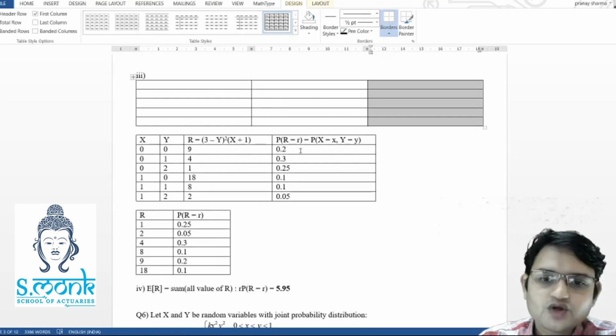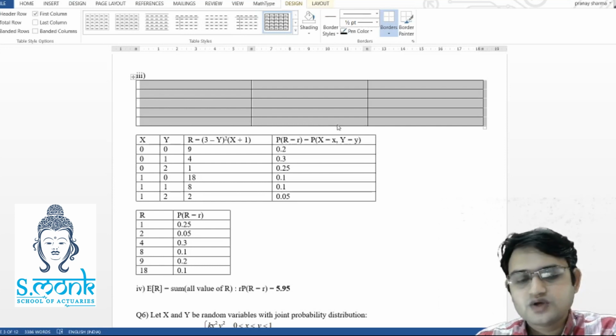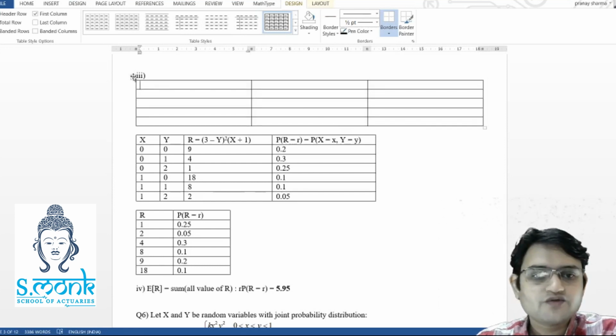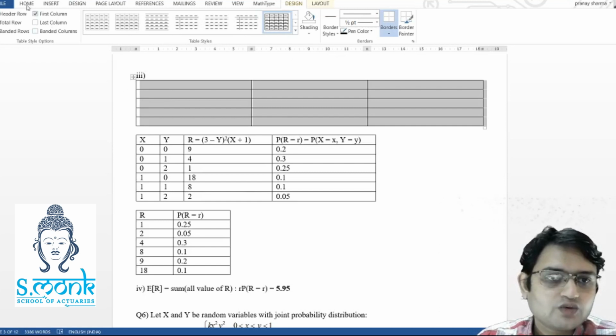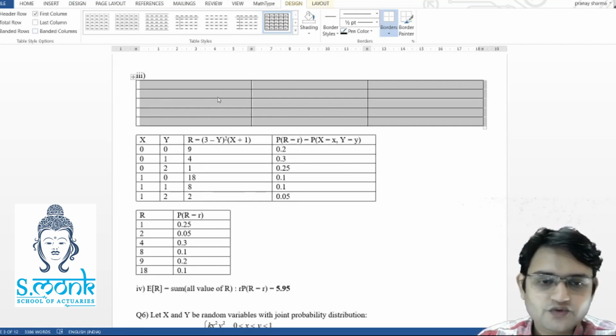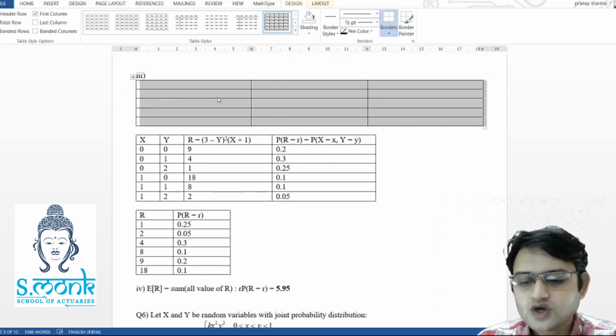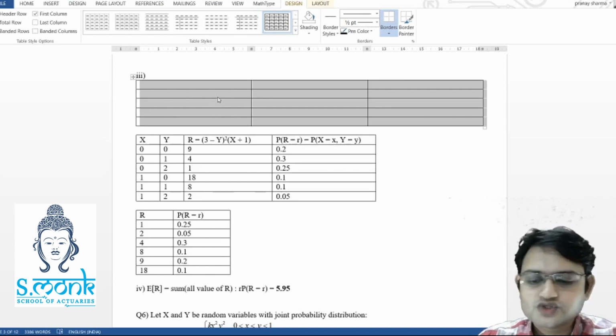Then whenever you're solving these kinds of sums, these may be easier to solve in Excel, but it's not very difficult to solve them in our calculator as well. Okay, so calculator, table book. If you have a physical table book, always keep it with you. The digital table book is also allowed, but I would suggest, if you have a physical table book, it's easier to go through rather than changing your page and everything.